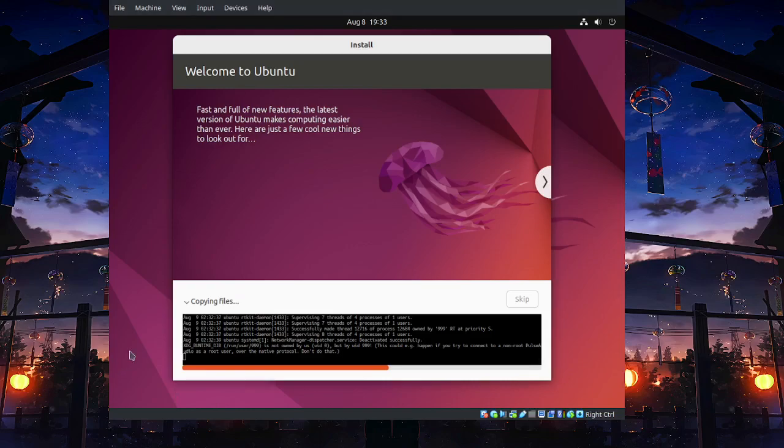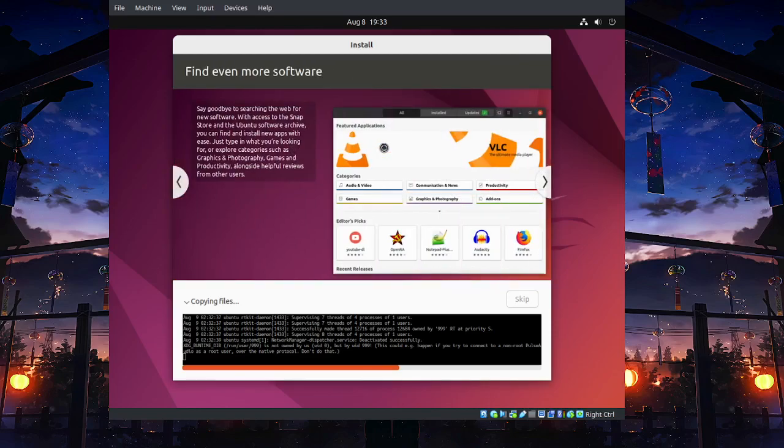Let's see. Oh, well, I guess to recap. So that's how I like to partition. Basically, I give myself a partition for storage and a partition for the operating system. And then after that, you can add another operating system if you want to do dual boot, or if you want to have an operating system that you want to try out without messing with your original operating system. That's how I like to do it.